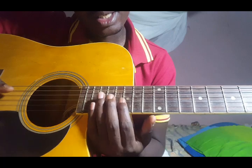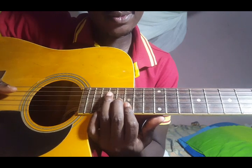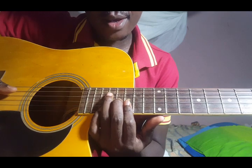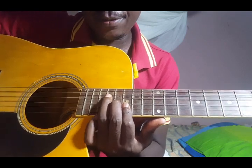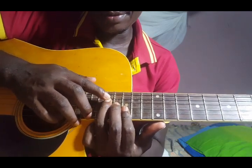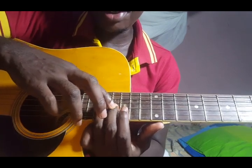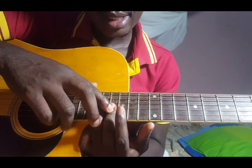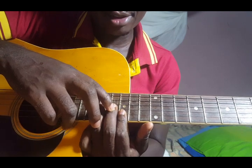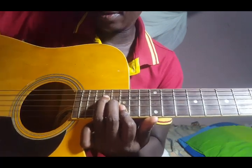Apart from this, you can come to the 17th fret of the D string, which is G. The 16th fret of the G string is B, and then the 15th fret of the B string and the E string, we have D and then G. So you have another shape like this.